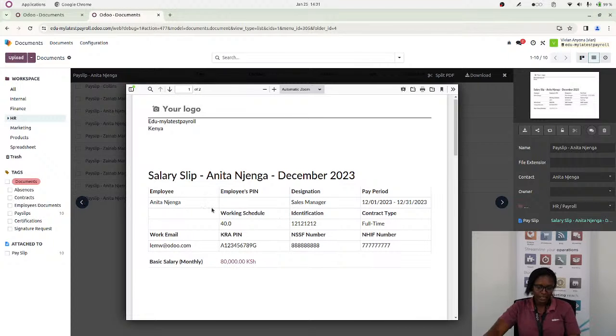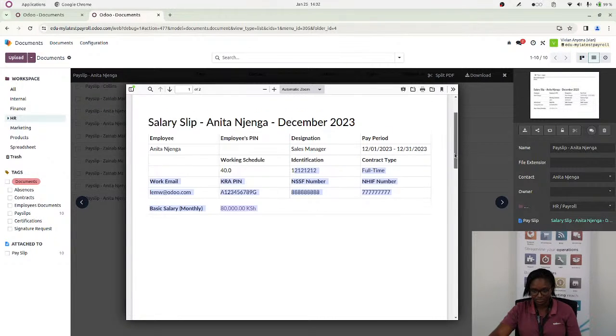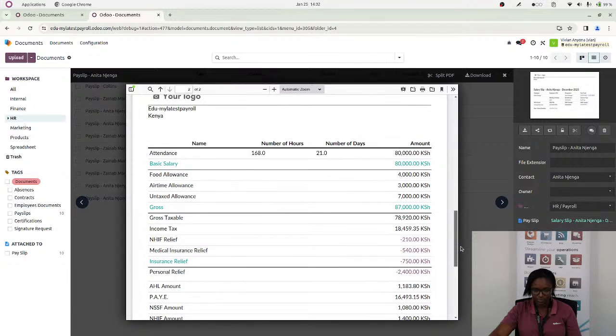As you can see from this sample, it populates the identification number. It sets that this person is a full-time employee. There is the NHIF number, NSSF, KRA. There's even the email, and we also have the manager, the position, the name, and the period that this payment was done.